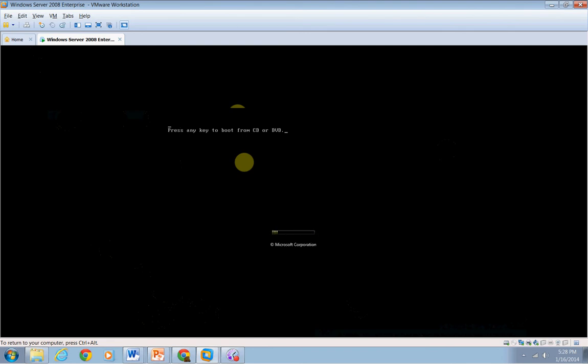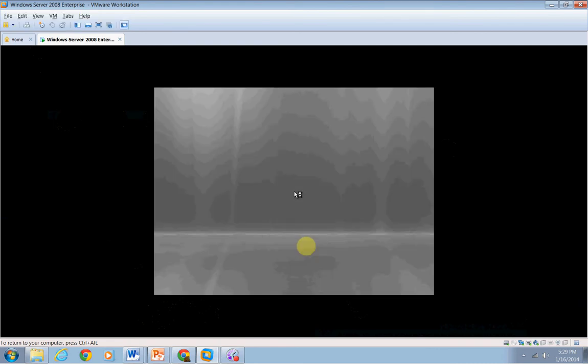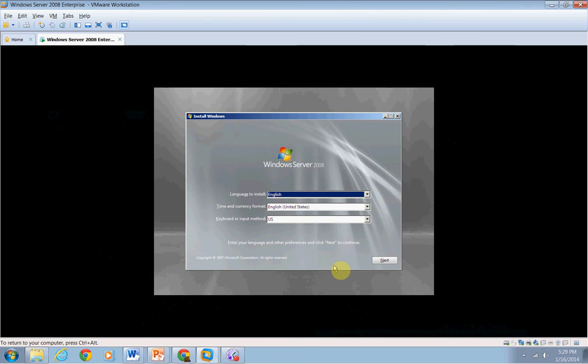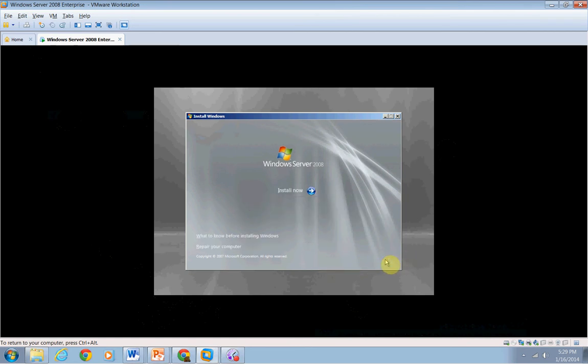So now, when it comes up, we want to say next to this screen, and then we want to click repair your computer down here in the lower left corner.